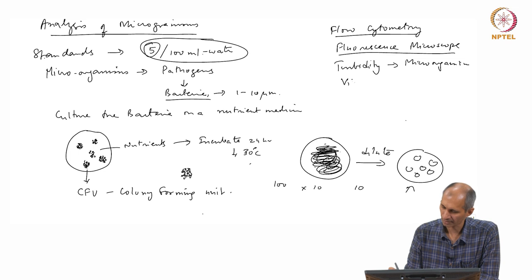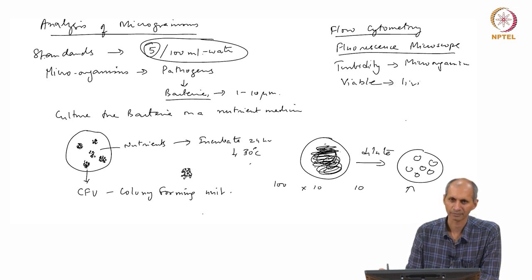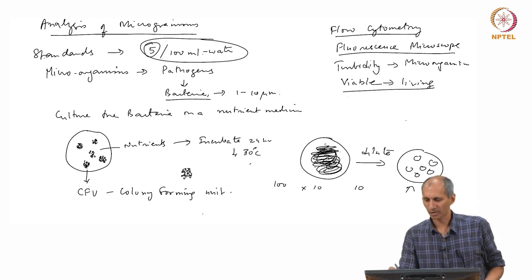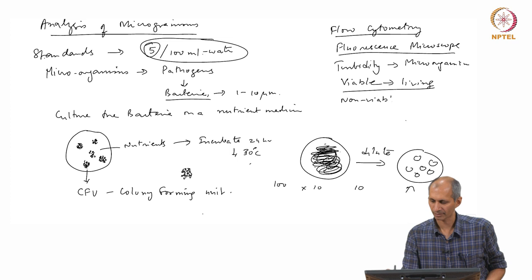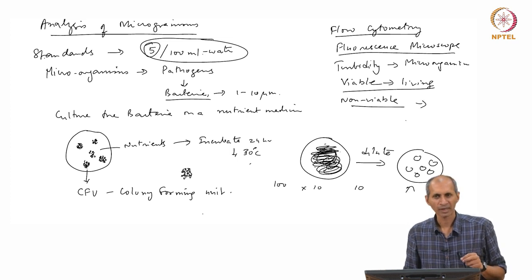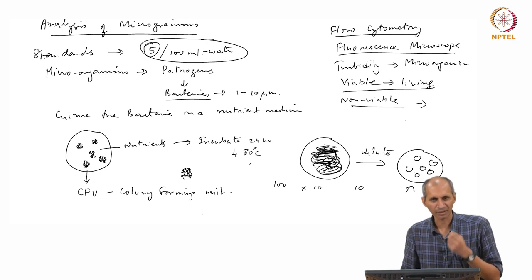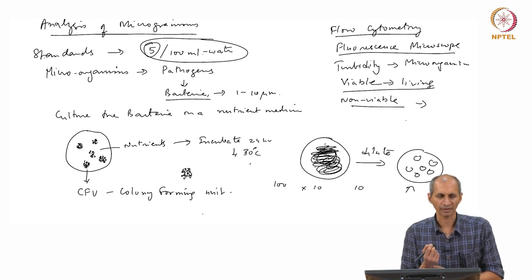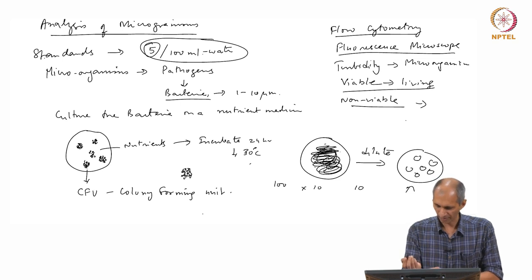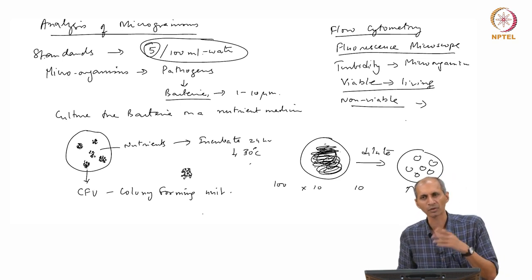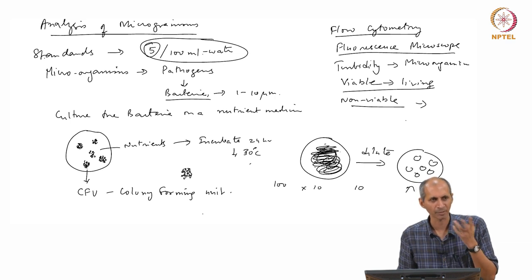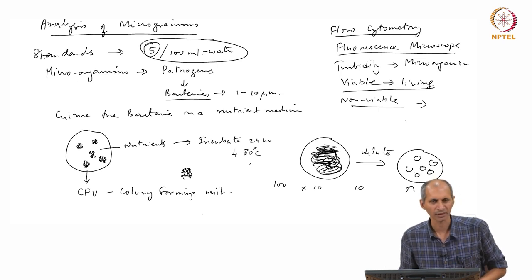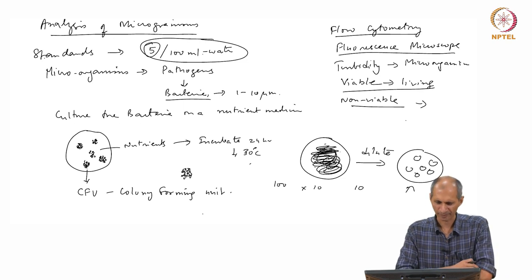What we mean by viable? Viable is living. There is a term called viable and non-viable. Non-viable means it is a dead cell which will not grow. A dead cell which will not grow is like organic matter, organic carbon. It will not grow and will not cause probably as much harm as a pathogen will. People are worried about microorganisms because they are pathogens and they will grow, they will cause an infection. Infection is happening which means something is growing, bacteria is growing in the body. A non-viable organism which does not grow is not as much of a danger as a viable organism is.